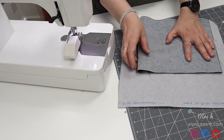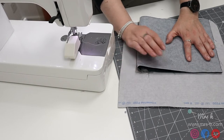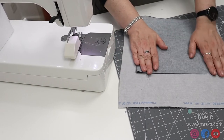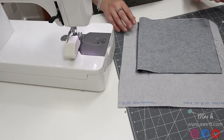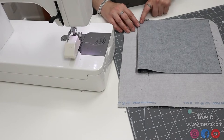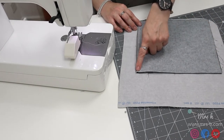It's just to give you a bit of space in the pocket, so that when you put something in the pocket, it doesn't distort the flap out of shape. And we're just going to pin this in place and sew around the outside as we did for the lining. So we're going to start here, sew to the corner, up to this corner, and back to here, and backstitch at the end.